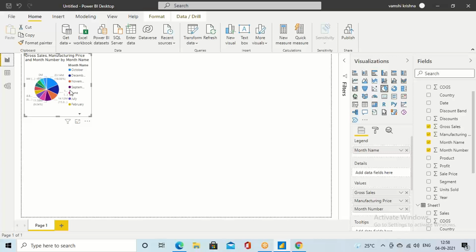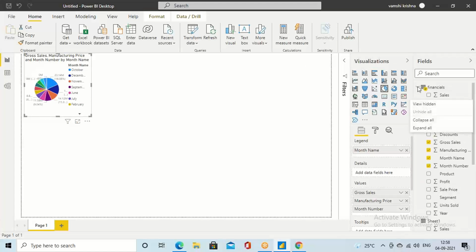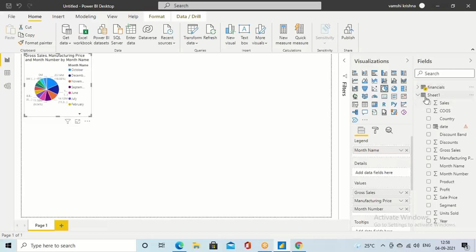Like a collage. We collect all the multiple data and then represent to our clients that this is the data, and we have done the data visualization. So you're asking about this, like here we have two files, Financial and Sheet1, right?